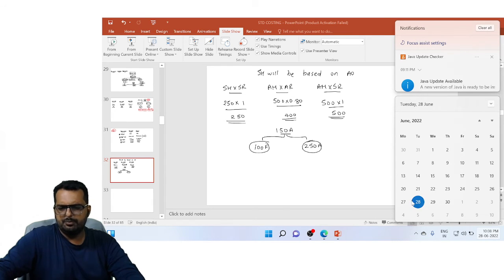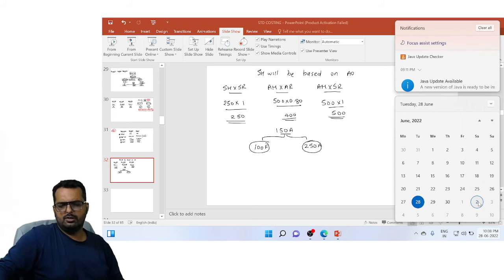See, now it's 28. This Saturday, second, I'll be keeping a full day class on standard costing. And then next week, we'll have 4, 5, 6 again standard costing in the evening. Hopefully, if I go like that, by 6th, I should be able to complete standard costing in the evening times. Morning slot, we are doing performance measurement. That should get over by around Saturday or Sunday. So then I'll get another 1 week's time to complete the case study digest early morning itself.